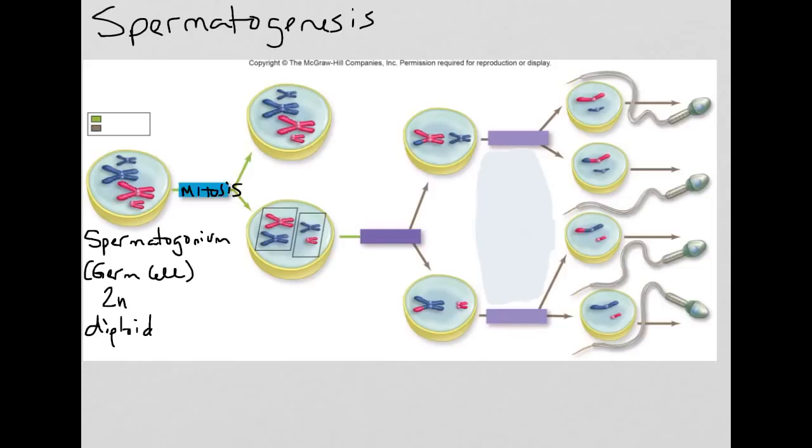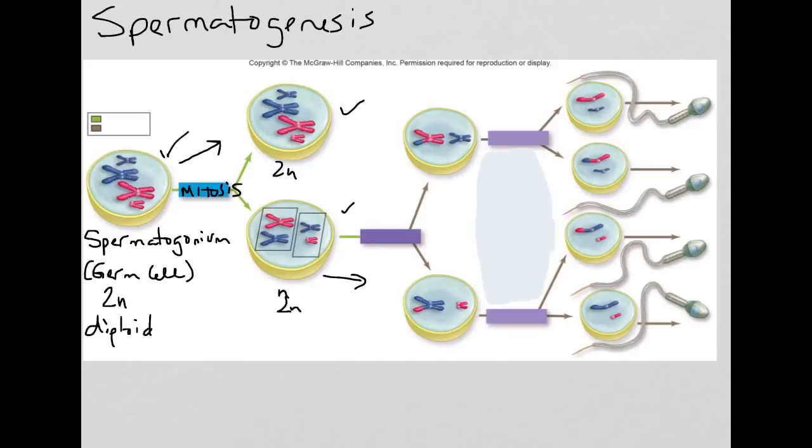So here we've got copies, right? Perfect, exact copies. They look exactly like the parent cell. And these are both 2N. Why do we need to do that? Well, think about it. If we had a certain amount of germ cells and we were always pushing them into meiosis, eventually we would run out of that bank of germ cells, right? Well, in particular, men produce sperm throughout their lives, so we know that that doesn't happen. So the solution to the problem was to keep the bank of germ cells going, and to do that, some of them must go through mitosis relatively often.